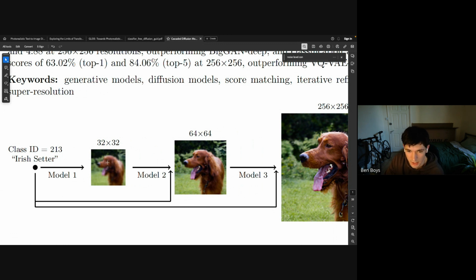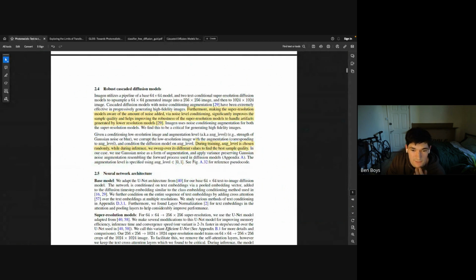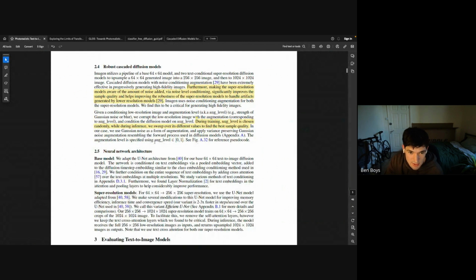And so it's a way of correcting for artifacts such as saturation in the original image and changing the image based on adjustments to the prompt. They found that was critical. So they use this kind of augmentation level, which is the noise added to the smaller dimensional image between 0 and 1, and found small values close to 0 to be optimal for the text caption to image model.